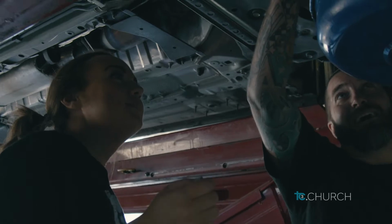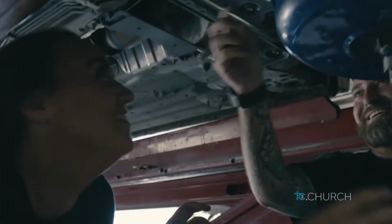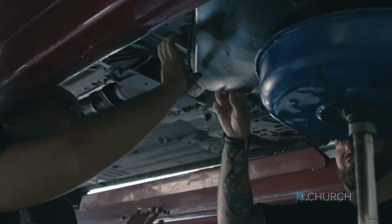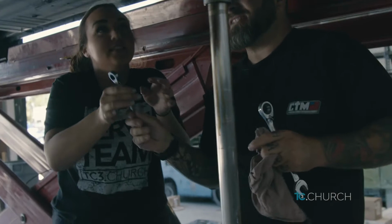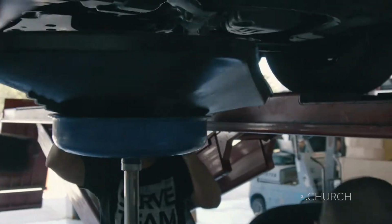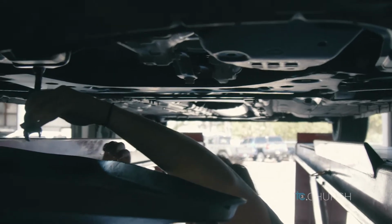So when this comes out of here, the hole is pointed towards you. So stand over here where I'm at. Yeah. Let's not get oil on my face. You're gonna use that. Okay. You're gonna go slow. Is that whole thing gonna come off? That bolt is gonna come out of the hole.